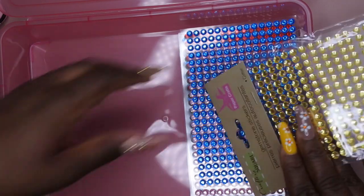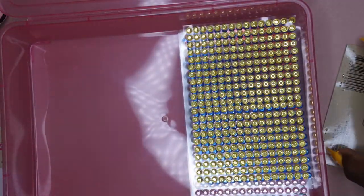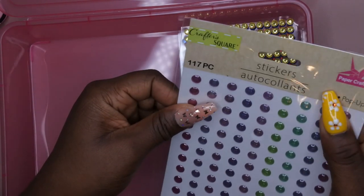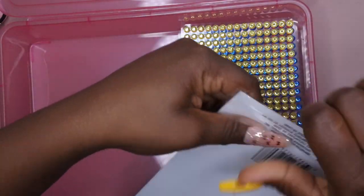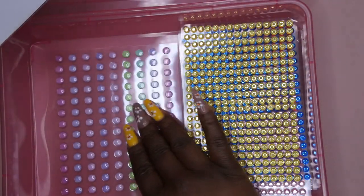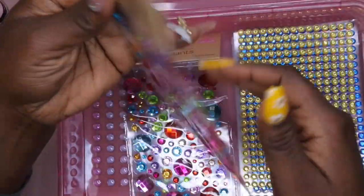I have another one of these. Put these in here. I also have these. I think I'm gonna go ahead and put these in here too. I also have these two, so these would go good right here on top.